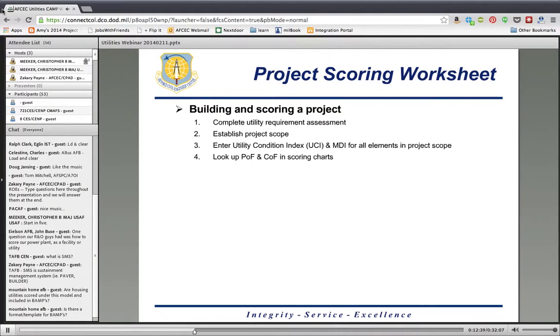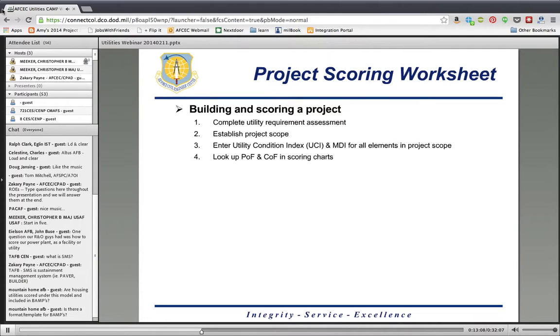You're also going to need to do a direct condition rating assessment of that particular asset. We provided definition ratings for scoring those DCRs, but really it's relying upon you to use your best engineering judgment to determine what that direct condition rating is.